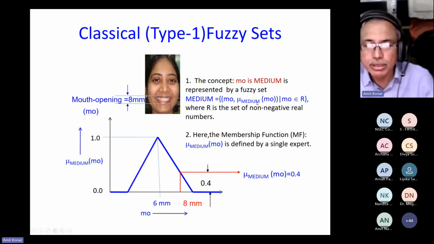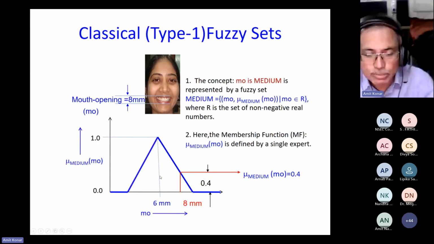What does it mean? Say the x-axis is mouth opening, as you find, and the y-axis represents the membership of the mouth opening to be medium. Medium means it should have a peak value at some central span. If the total span is, for example, 10 millimeter of mouth opening, at the center it is roughly 5 to 6 millimeter. So it should have a peak at 6 millimeter, for example, and the mouth opening falls on either side of 6 millimeter.